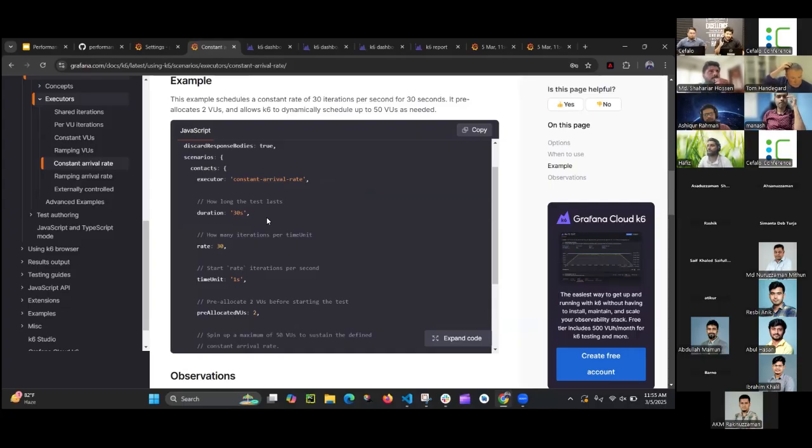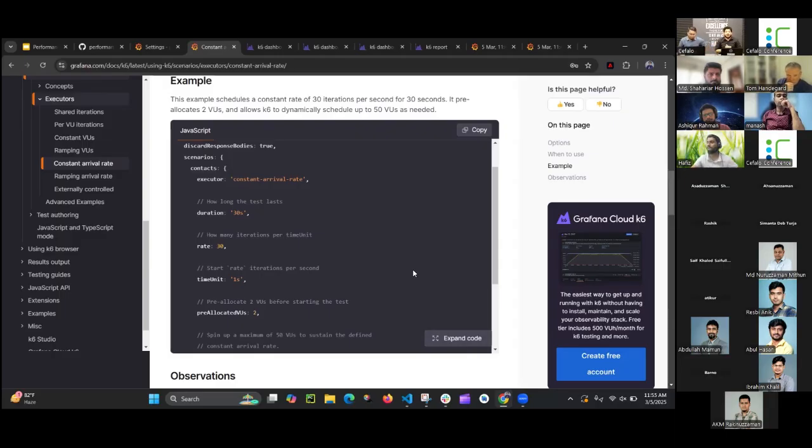What K6 does is that to generate those 30 requests per second, it increases or decreases the number of VUs, because when you make a request, the response will take various amounts of time, right? And one VU, unless one request is completed, it cannot produce another one.